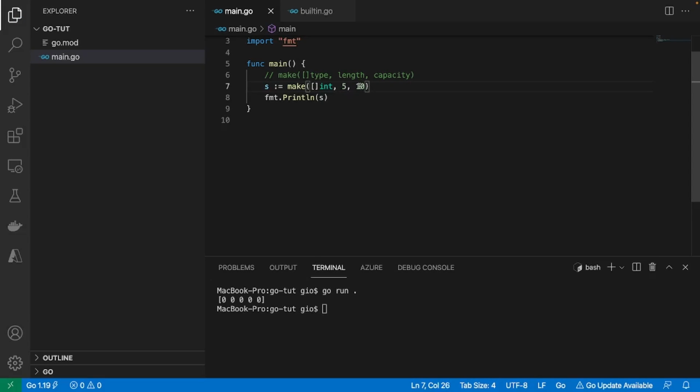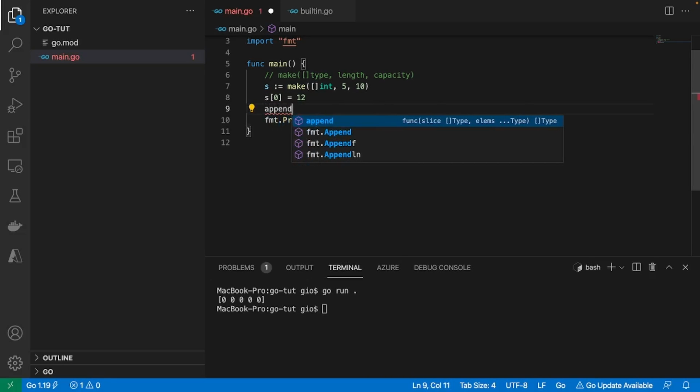But the capacity is that if we ever get to 10, then that means we have to double up the memory allocation. So now we have a capacity of 20 that the slice can actually increase to before we have to double up the space again in memory. But this is another way we can make a slice, and we can still do the same logic if we want to retrieve something. Just use the index. So if we want to grab 0, or even if we want to set a value, we can do that.